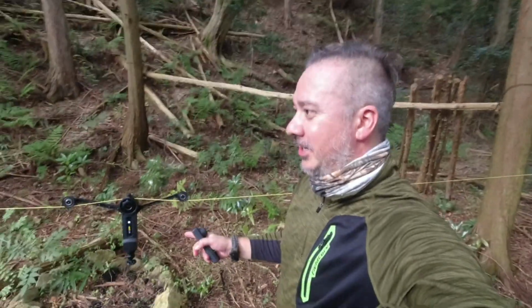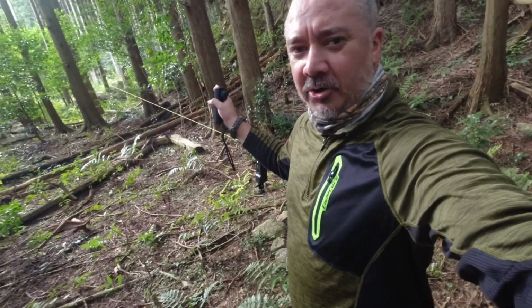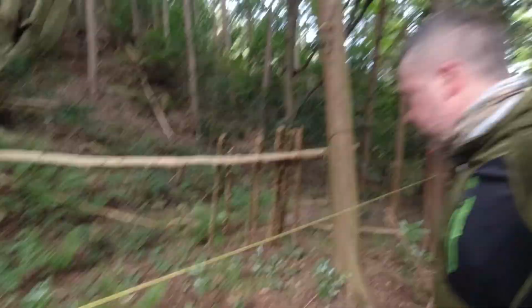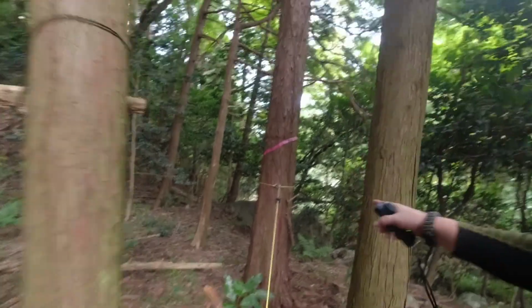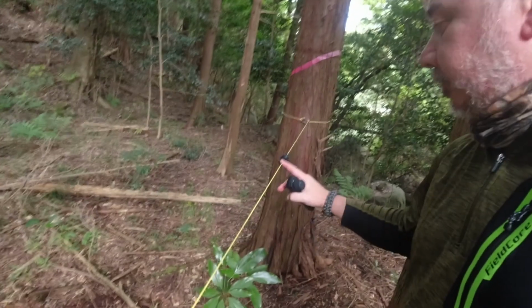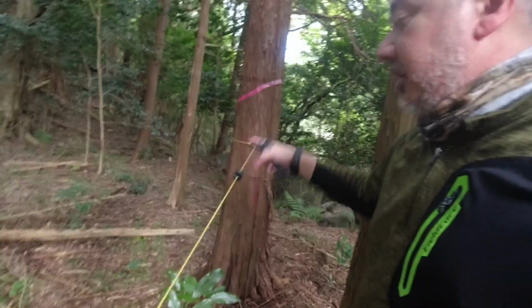So we're out in the forest today filming with the Wiral LITE, setting up quite a long shot zipping through the trees here. I'll just give you a quick look at my setup. Here's the Wiral LITE itself here, and it's anchored back to this tree. And you want to remember to put little stoppers on the end just in case it goes flying into the end of the line. You don't want that to happen.